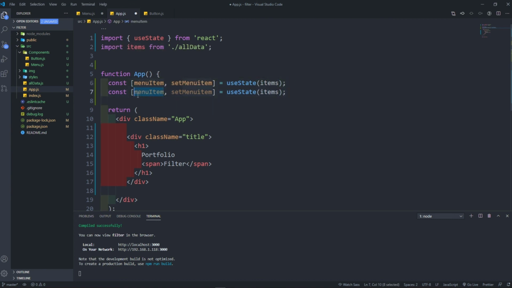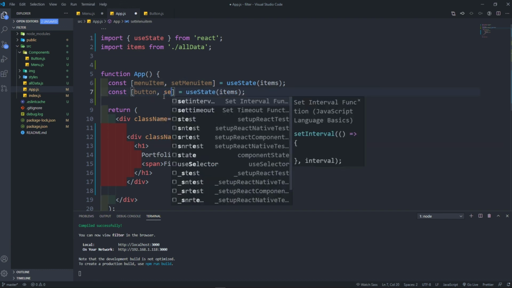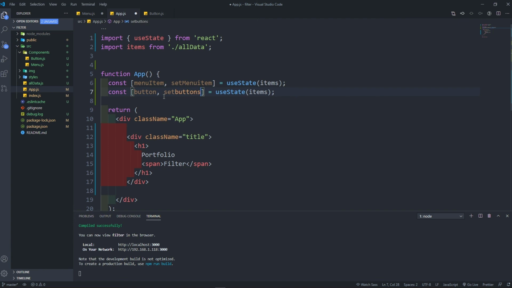This one is going to be called button, and then setButton. Actually buttons, setButtons. It's going to be an empty array just for now. We're going to update this later.